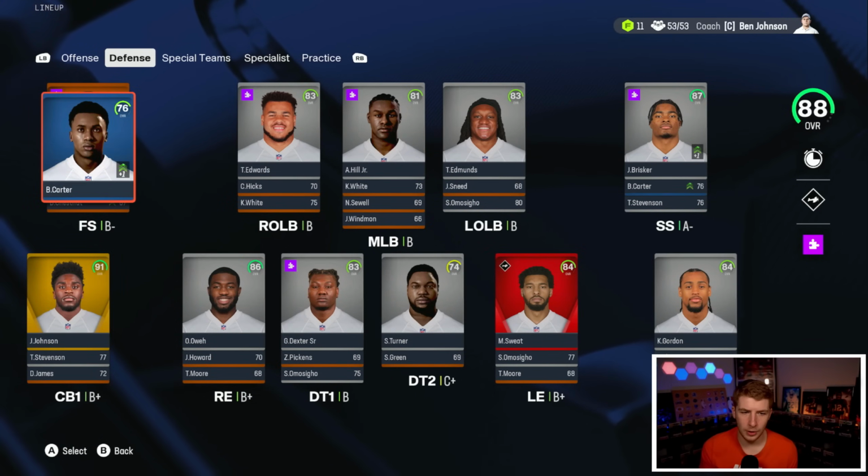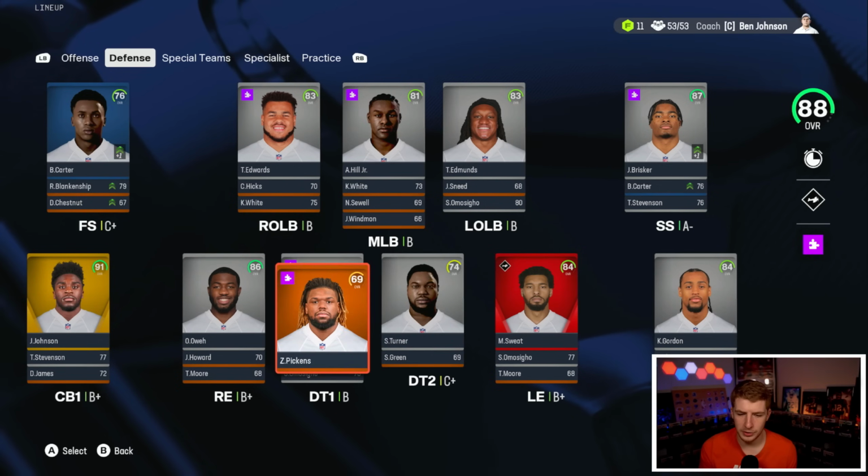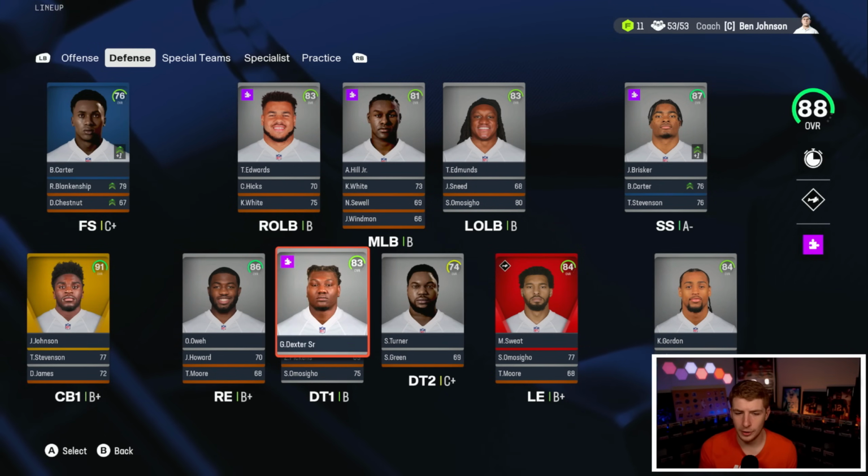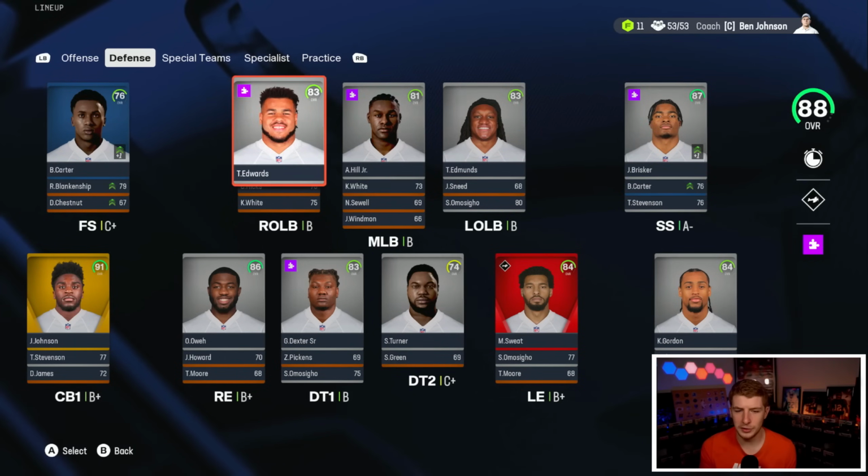Defensively, Boo Carter is technically, so we're going to move him in there. Obviously, Shamar Turner. So it looks like Grady Jarrett retired on us. So Odafe, Montez Sweat, O'Connor, nice. And then, yeah, so this all looks really good.